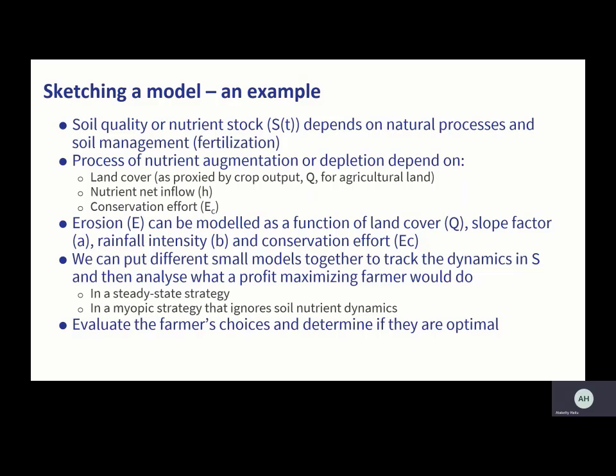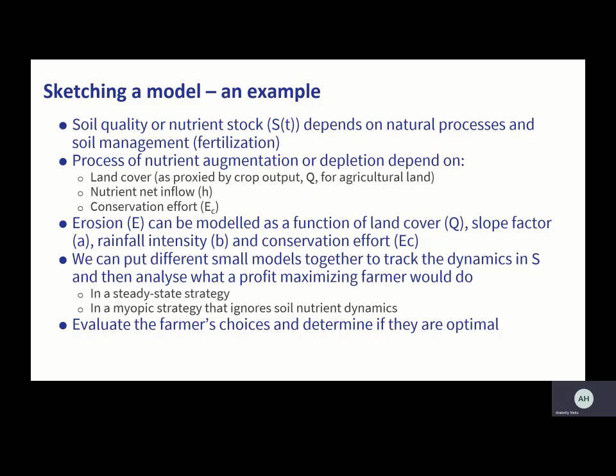Nutrient inflow is important. Soils are not static, they are being moved around. If you have erosion, then you might be losing soil or you might be gaining soil depending on where you are on the landscape, and that net inflow is important. And that has to be part of your model. So that means when you are studying soils, you are going to be thinking about a lot more things.